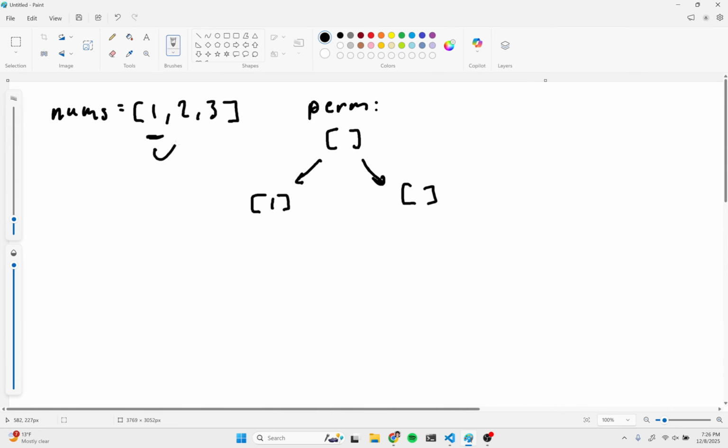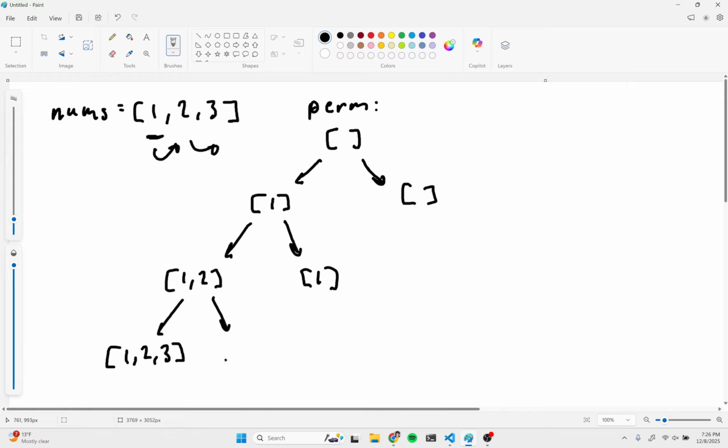Then we move to the next number, and here we can choose to add it and we can choose to not add it. Then we go here and choose to add it or not add it. And then we would bubble back up.